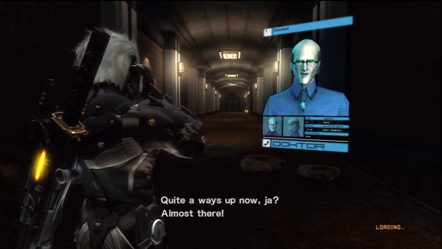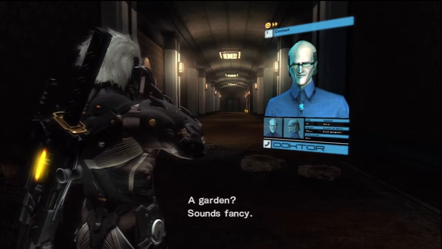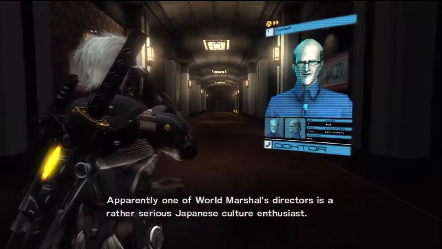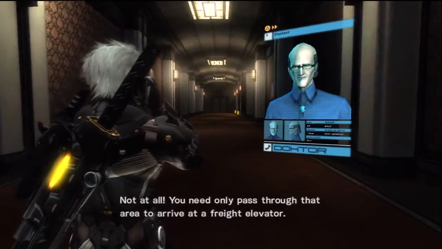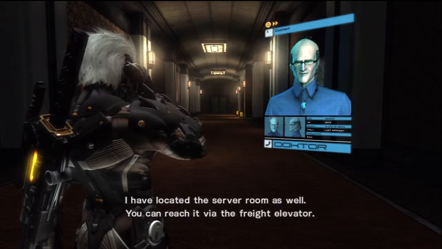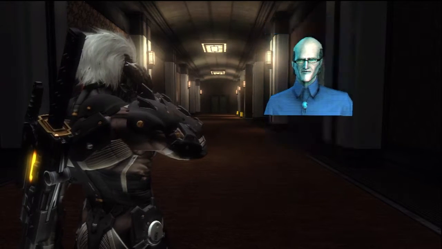Right away's up now, yeah? Almost there. I have just finished analyzing the latest security data. You should find an indoor garden up ahead. A garden? Sounds fancy. A Japanese garden, to be precise. It is an area set aside for VIPs. Apparently, one of World Marshal's directors is a rather serious Japanese culture enthusiast. All right. So what's this got to do with me? Is there something I need from the garden? Not at all. You need only pass through that area to arrive at a freight elevator. I found a route to the elevator controls through the unit we hijacked downstairs. I have located the server room as well. You can reach it via the freight elevator. Great work, Doc. Elementary, my dear Raiden. Now, head for the garden.